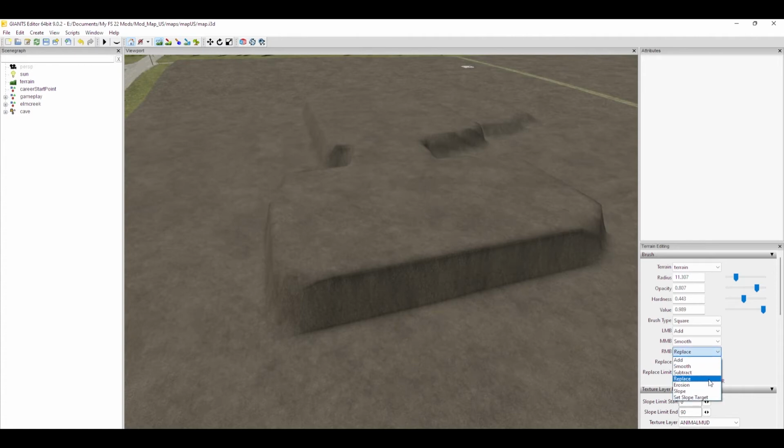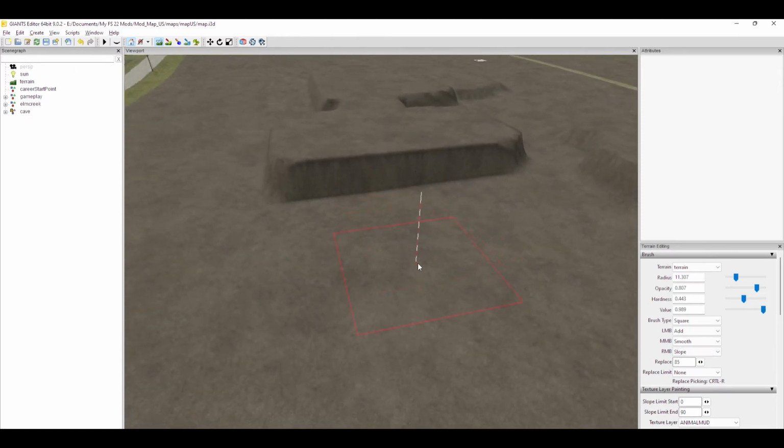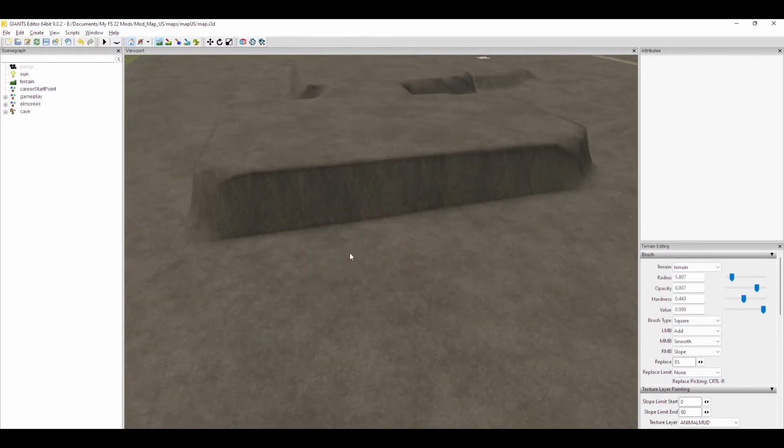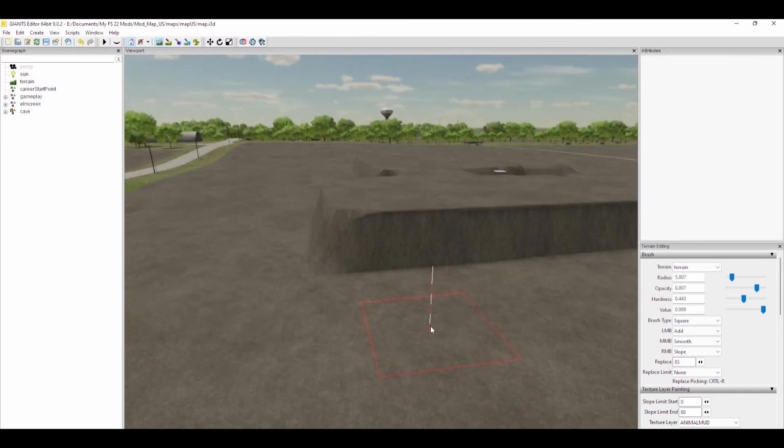Okay, so next on the list, we have slope. Well, we're going to skip erosion right now. We're going to go right to slope. So now that I have this really nice platform here, let's say I'm going to build a road, and I want to build a road that goes up to the top of this platform. Now, there's a few different ways we can do this, but right now we're going to use just a slope feature.